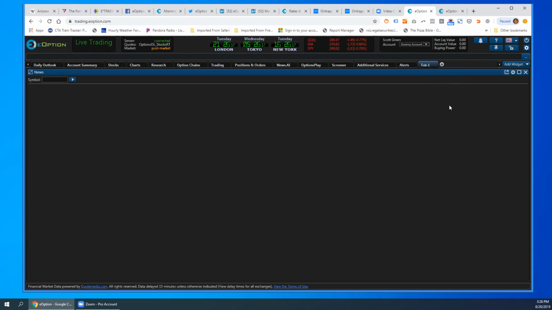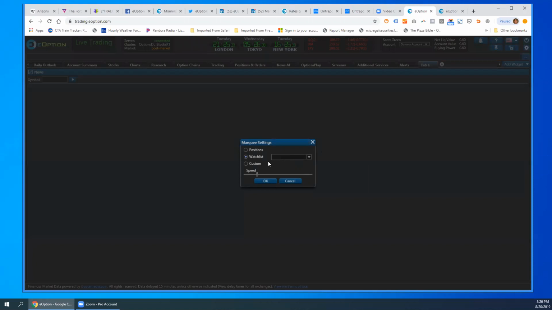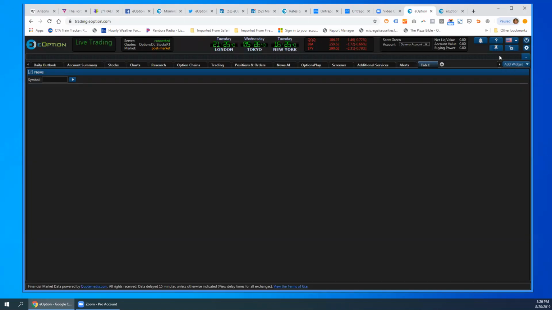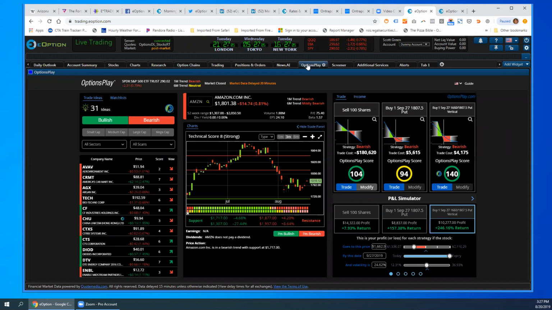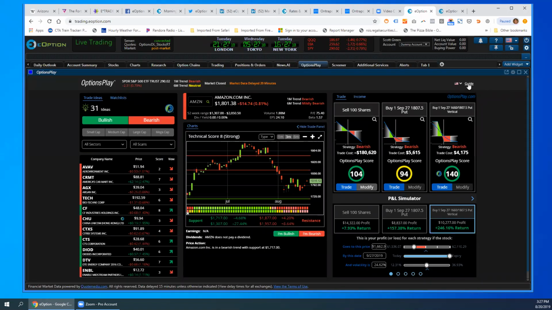Cool. Can the font on those tabs appear bigger? On my screen they appear kind of small. Let's see. Let me go back here. Font. Or you could use Command plus sign. Let me look here. It might be over here too. Watchlist, positions. Oh, that's the marquee. I believe you can change the font and make it bigger on your personal computer, but I don't know if you'll be able to do that here. Options play, header code, color. That doesn't really tell you much. But here, this is the key.